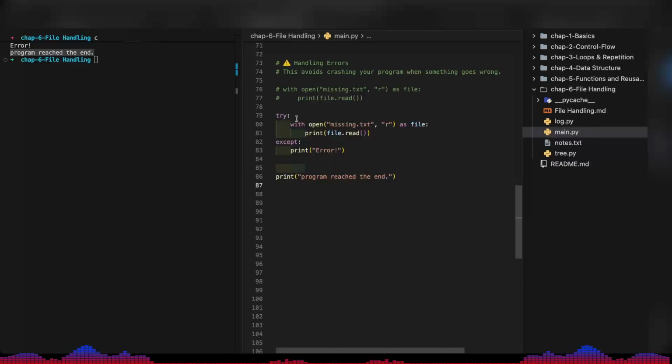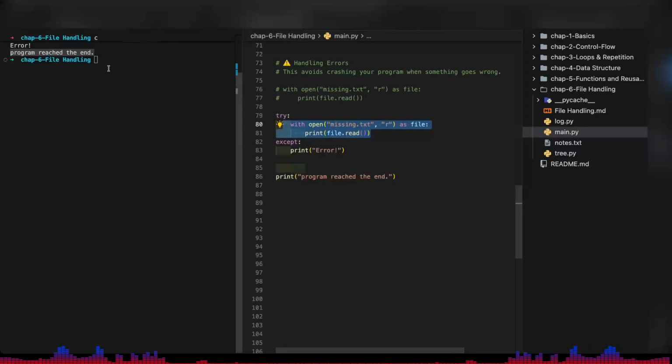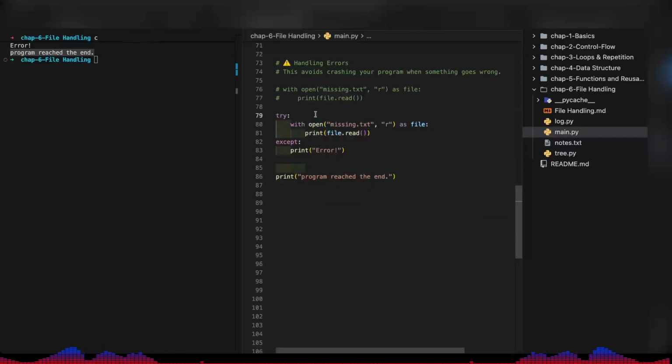So now this is how you handle errors. Something that you may also want to consider in this scenario: you may not be interested in any error, because the way this try and except look at the moment, it basically catches any error that occurs, including the one that we had earlier on, which was the file not found error. And that is the case that I want to cover.